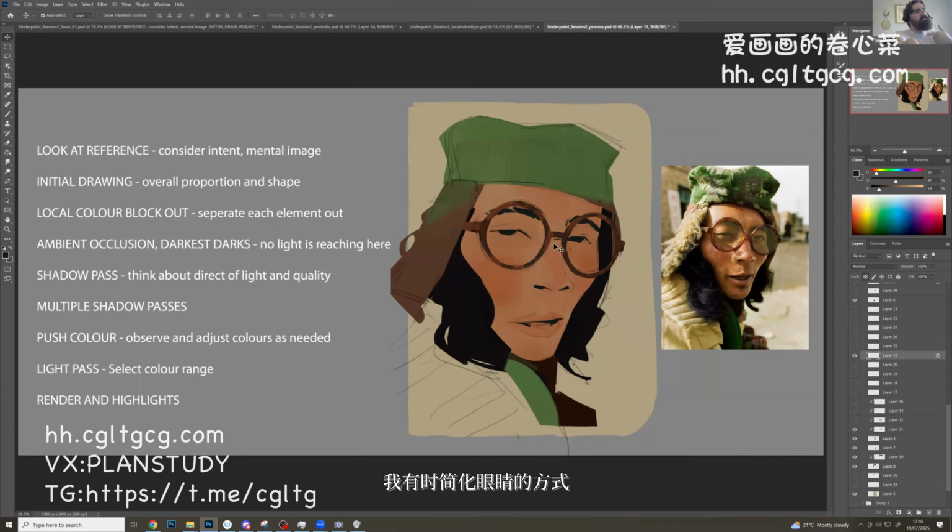The way I tend to simplify eyes sometimes is that I will make it kind of one shape. So it's the iris and then the upper lid, and that's just a simplified thing that you can do. And generally, the eyes are pretty dark. I can add in details at the end, if I want to put color in their eye, that's fine.